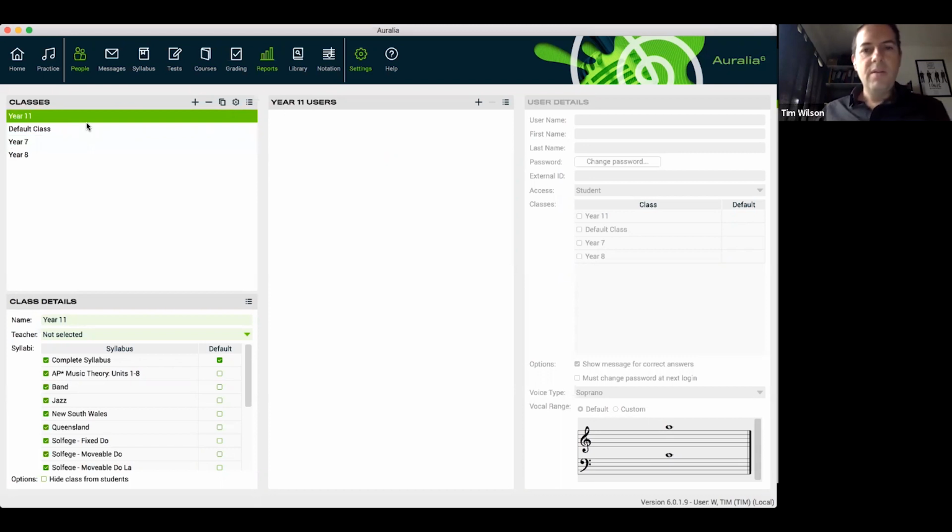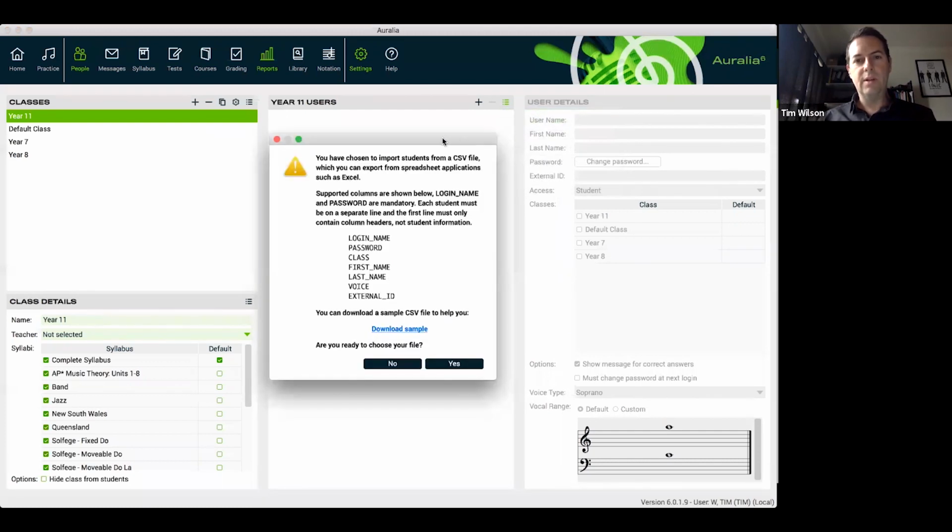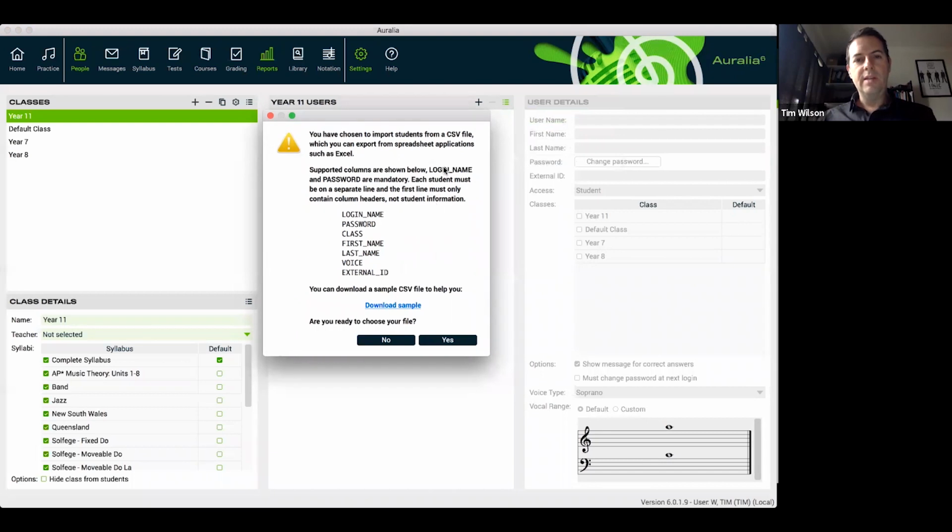Great. So now, as far as adding your students to these classes, we're going to use the import feature, which is accessed from under this little miscellaneous hamburger menu here, import students. Let's click on there. As soon as you click on there, this little dialog pops up. Now, most importantly, before you even read any of this text, there is a download sample link here.